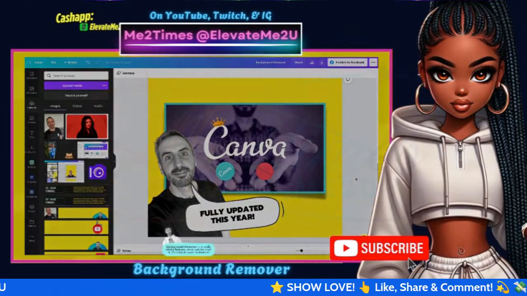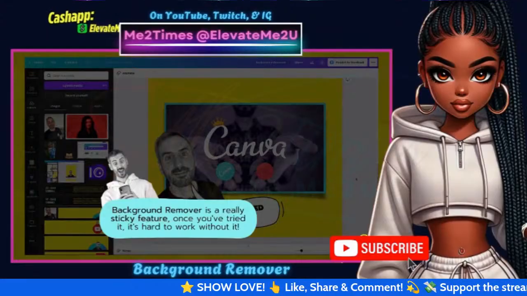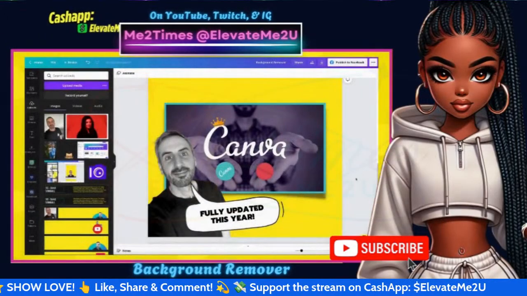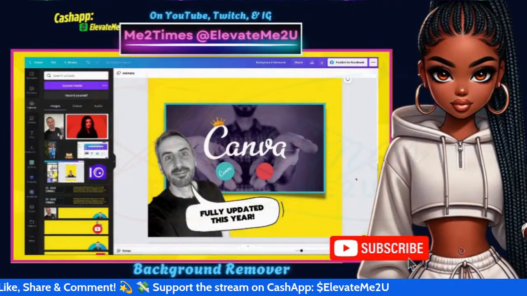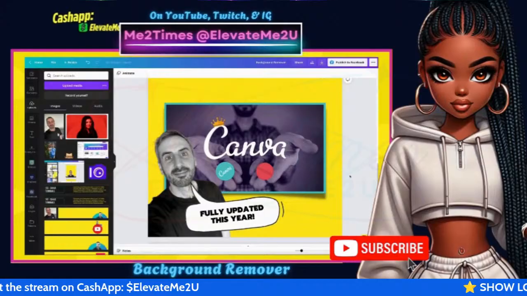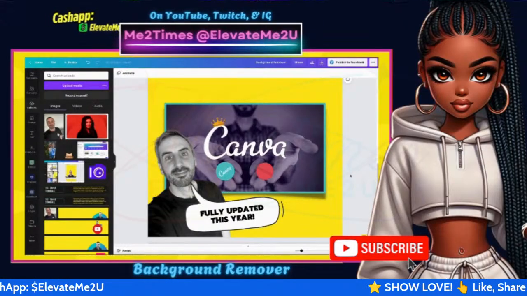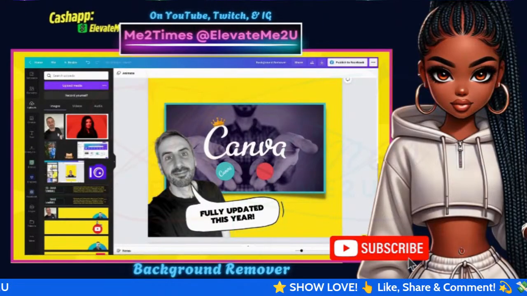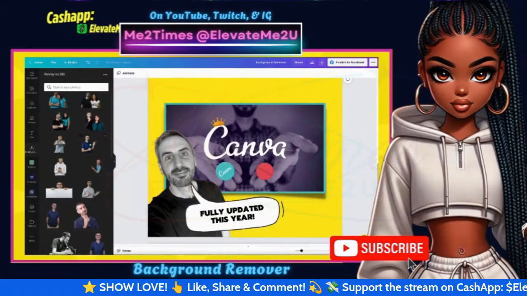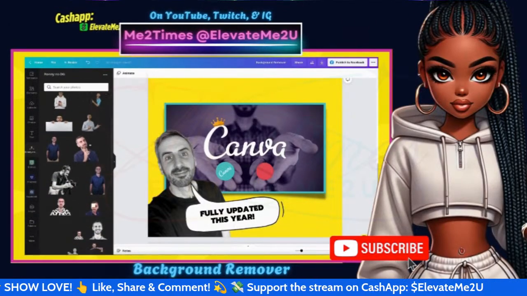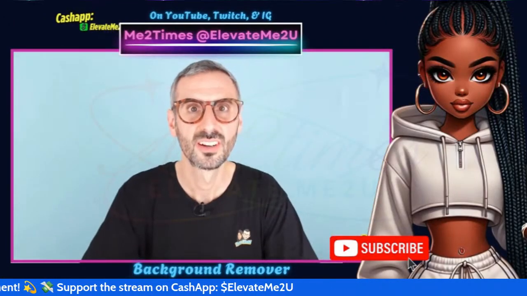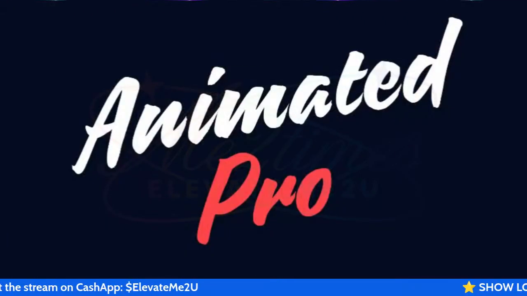Background remover is a real time saver, and I personally can't imagine having to work without it. I use it to create images for our social media channels, to create thumbnails for our YouTube videos, or to prep photos that I will use for my personal brand in all sorts of ways. I even have a folder here on Canva with a collection of these no background photos, so they are always here for me to use in my designs. A real game changer.